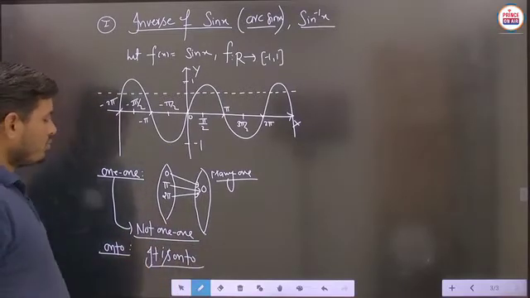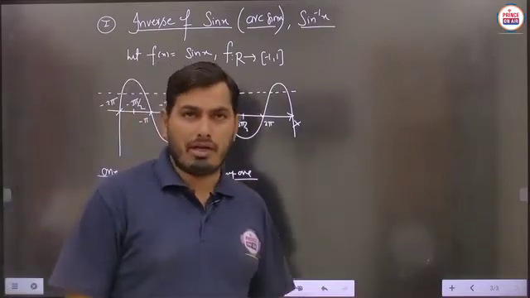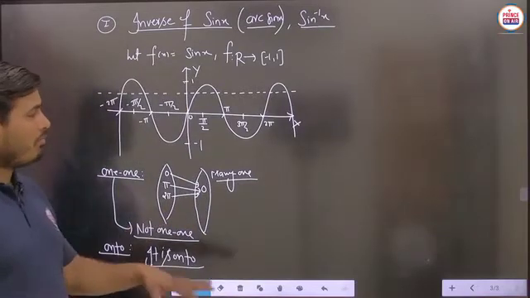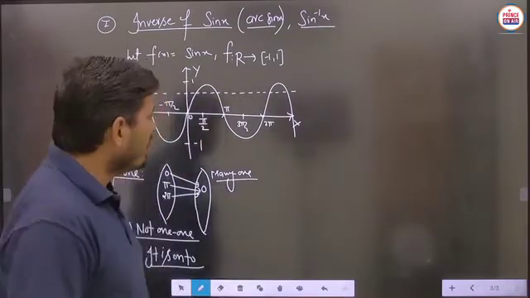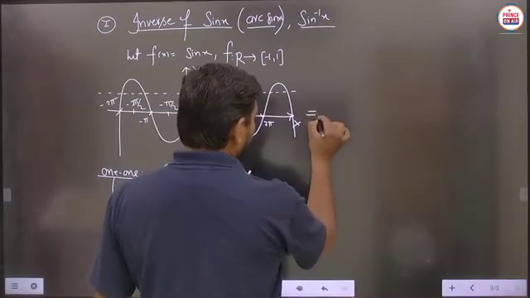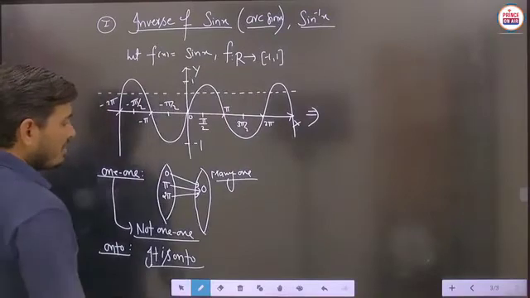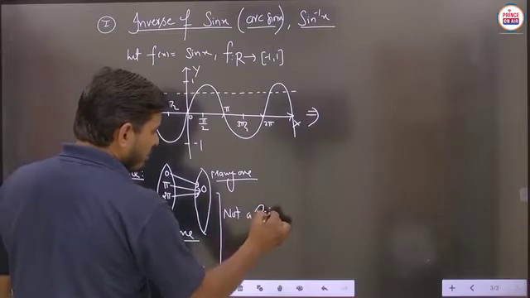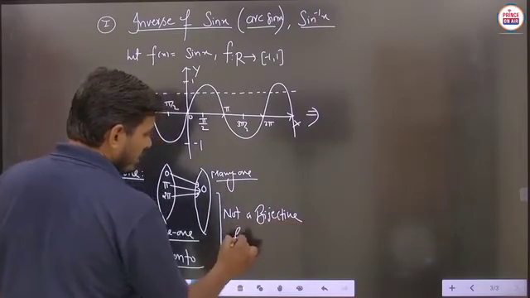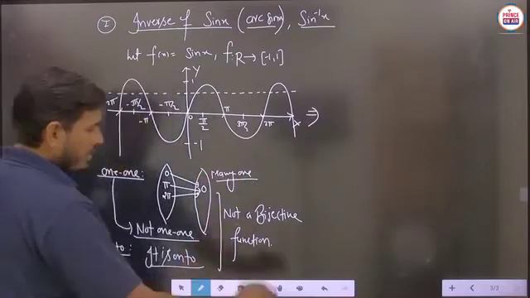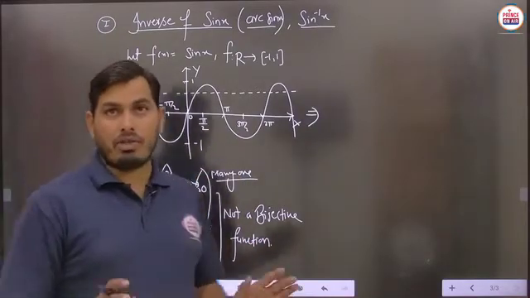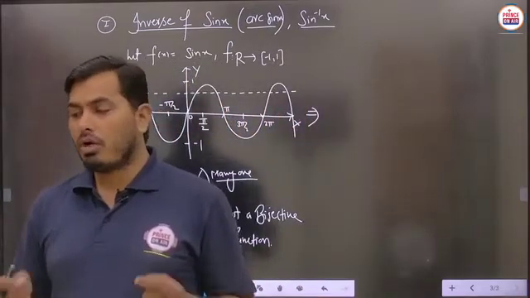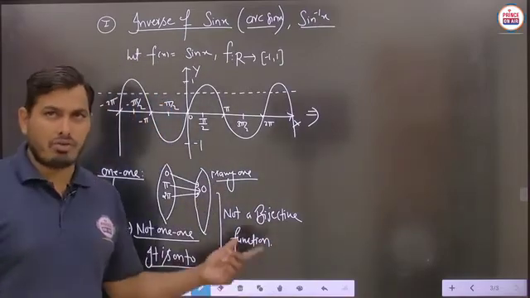So students, if any function is not 1-1 but onto, then it is not said to be bijective. Now we have to change this particular function into a bijective one. So now we have to apply the second step here. Now students, this is not a bijective function. This is not said to be a bijective function. Now we will make this particular function bijective, because we want to calculate the inverse of this function, but the theory of inverse says that this particular function is not 1-1, and it is onto, so it is not said to be bijective.